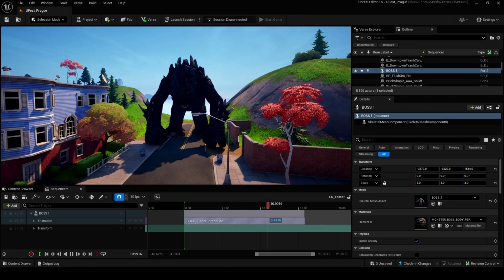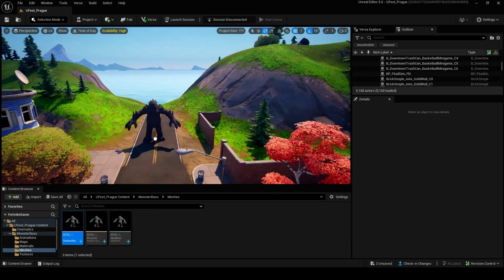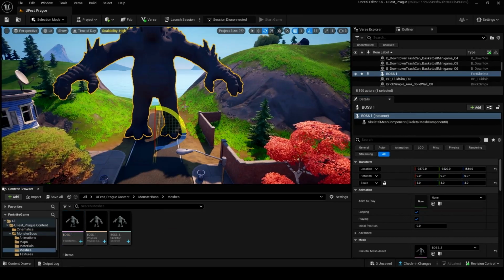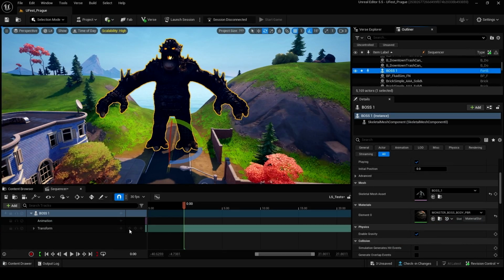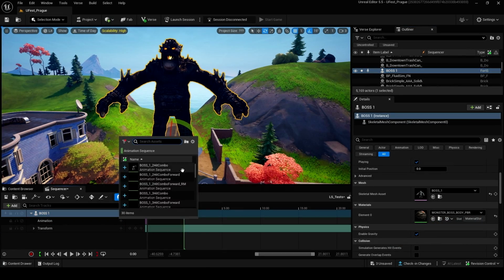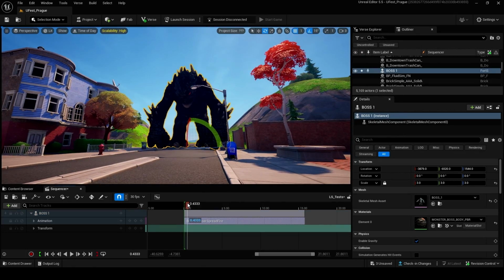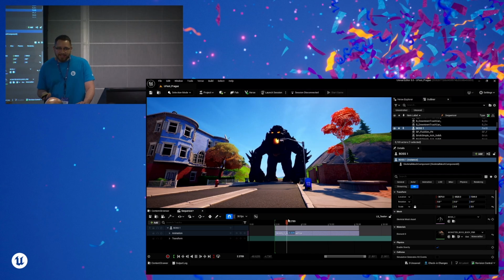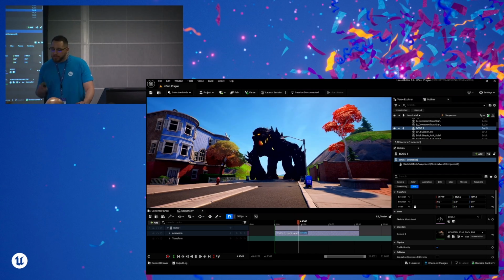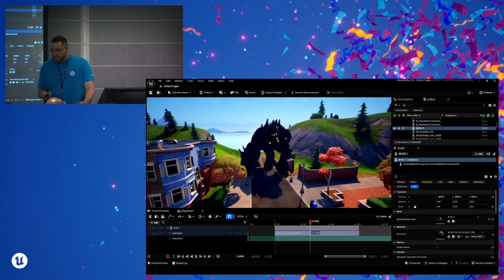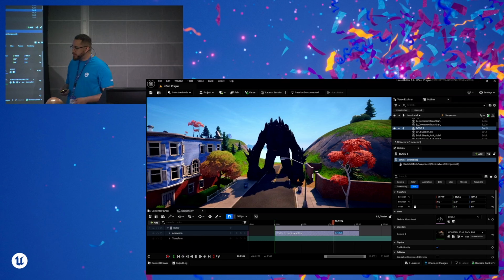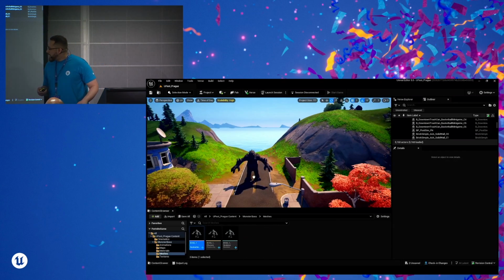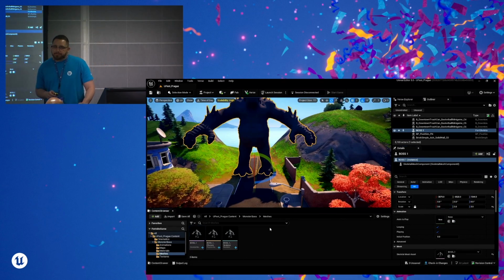So it not only had all the materials and textures necessary, it had animations, which was something that I desperately needed, because I am not an animator and I actually don't know about animation. So if I want to do cinematics, I need my skeletal meshes to have animations that I can use. So if you can see here, I can use all of the animations to build my cinematic and to do what I want with that boss.